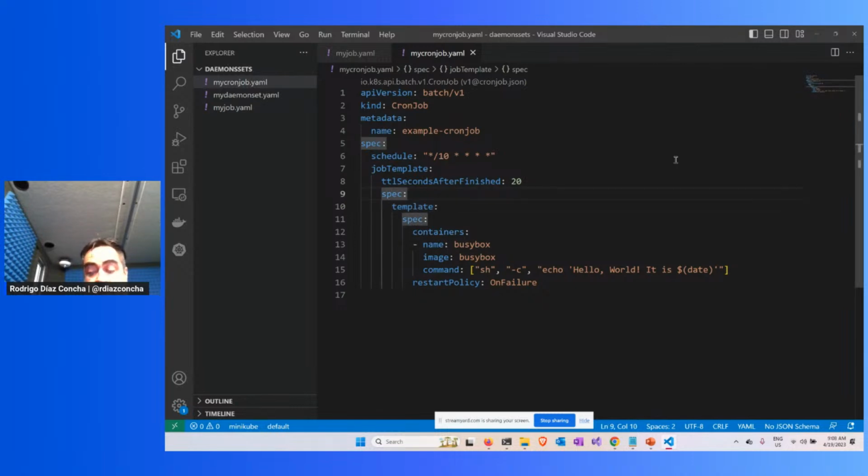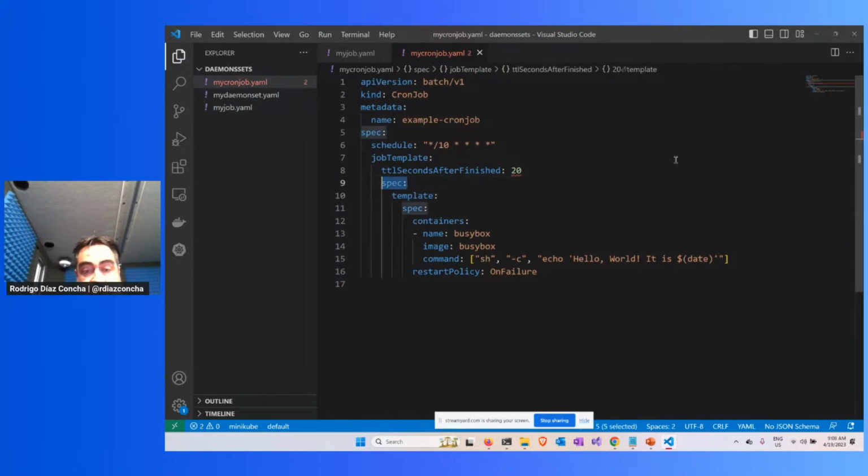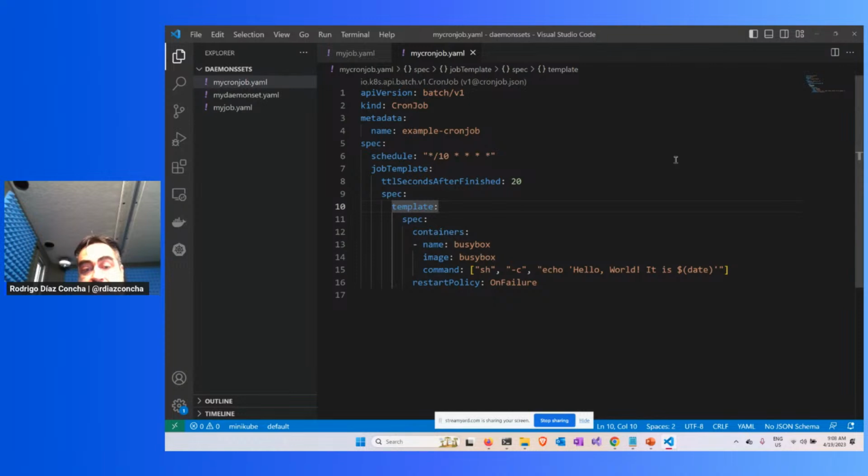And then comes the spec, which is the pod itself. So we have the template, and inside this spec, we can define the pod specification. That's the place where we can define the containers and volumes and those kinds of things. So in this case, it's running busybox.